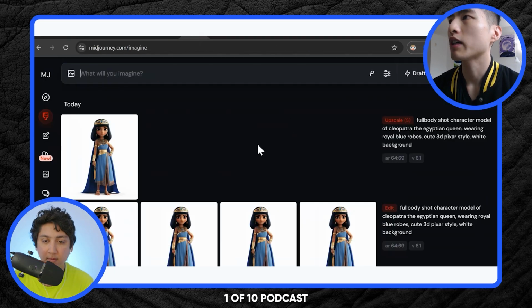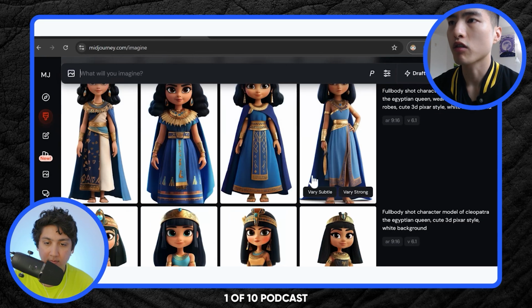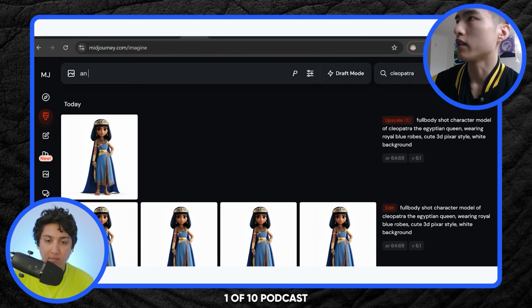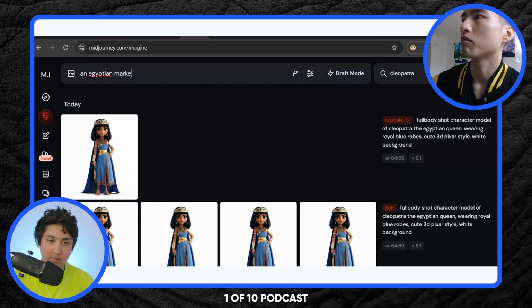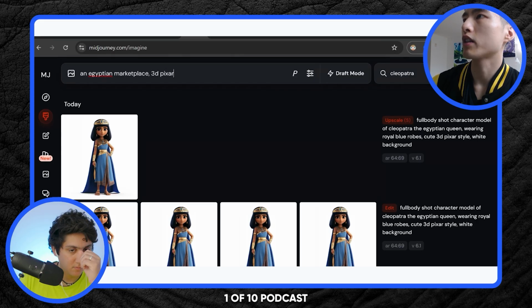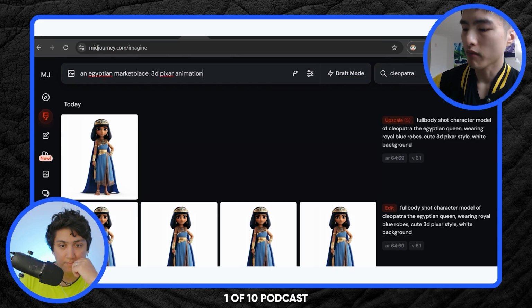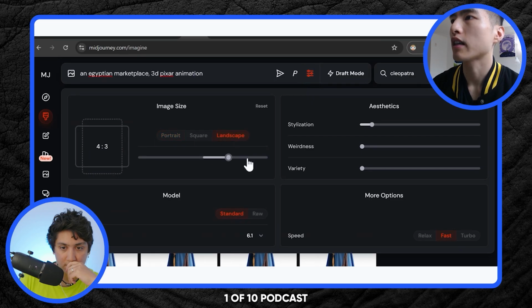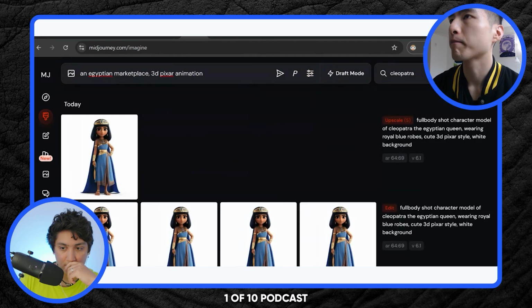So let's go inside Midjourney. Okay, so let's say an Egyptian marketplace, lively 3D Pixar animation. And then we'll also make this a wide aspect ratio image like before.